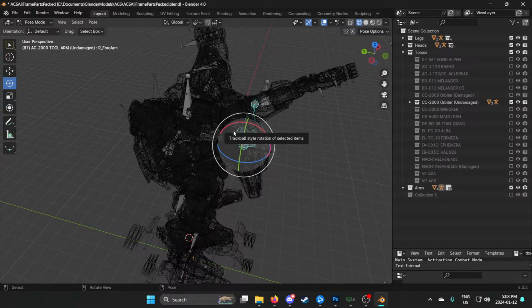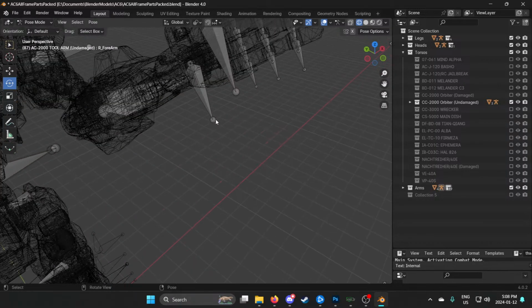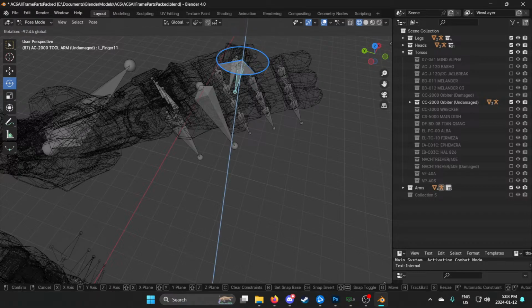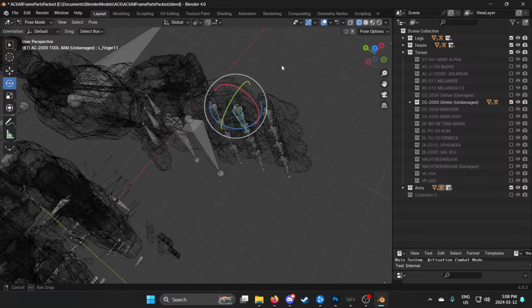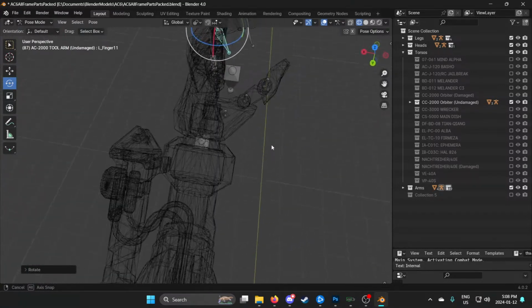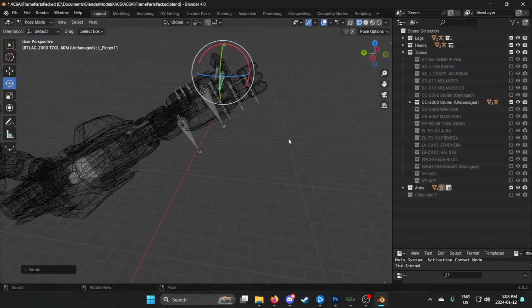I know. For this one, if I move this, will the other ones move? Looks like it. That looks messed up.